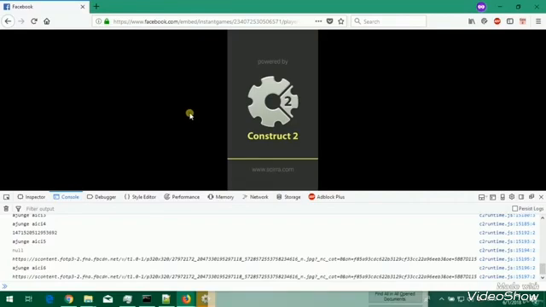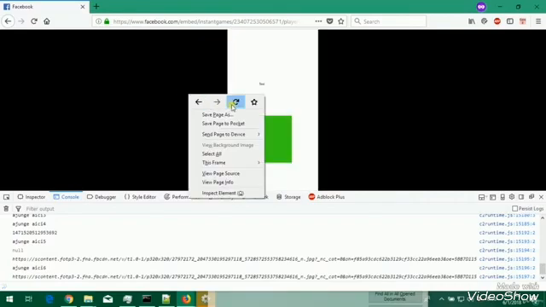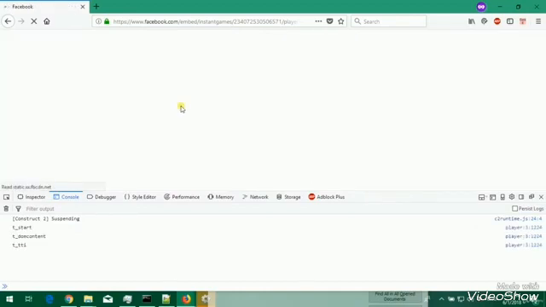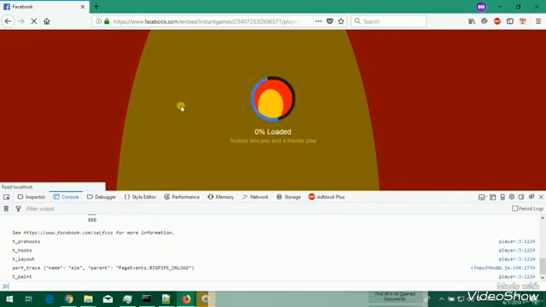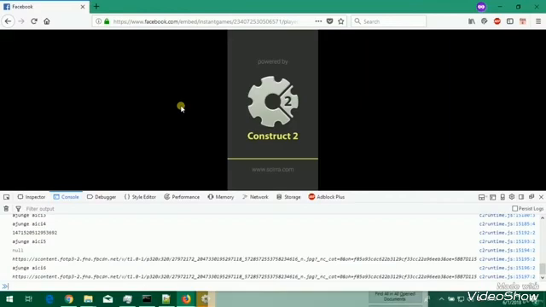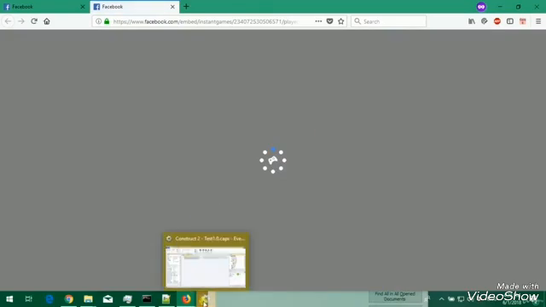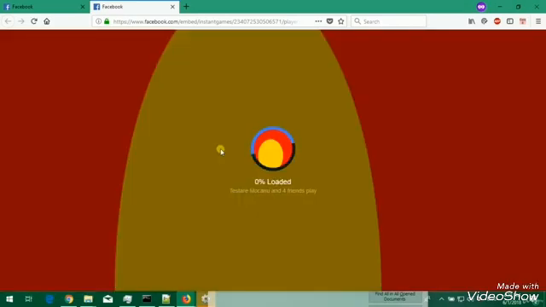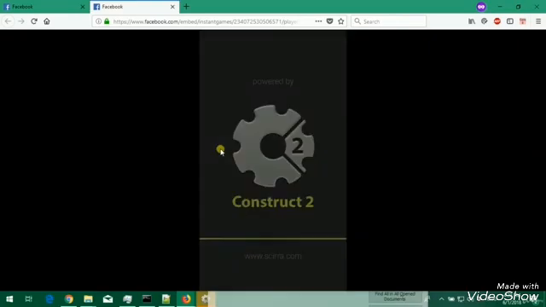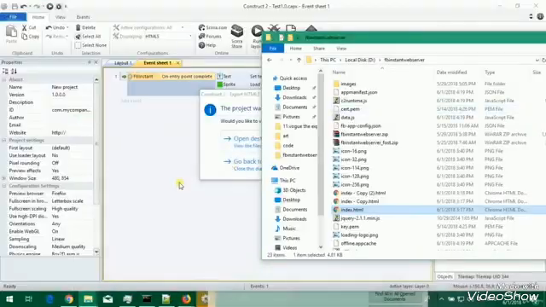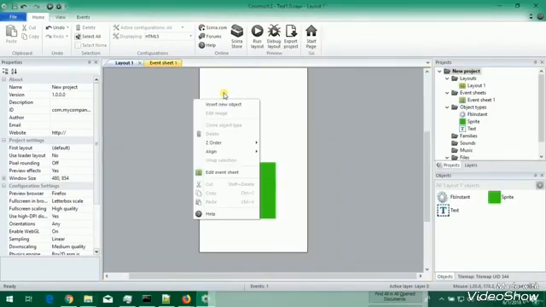On Chrome it used to work without reloading. Again, nothing happens.